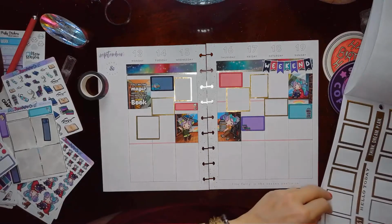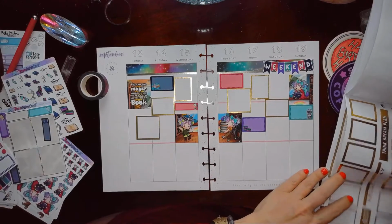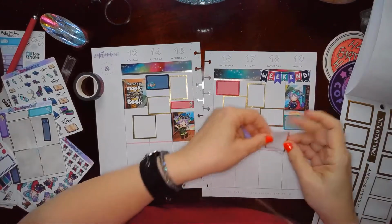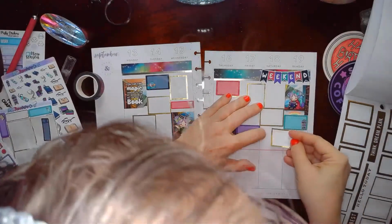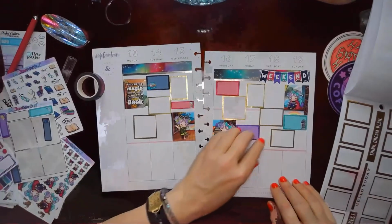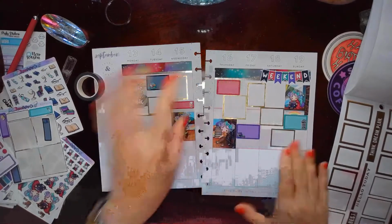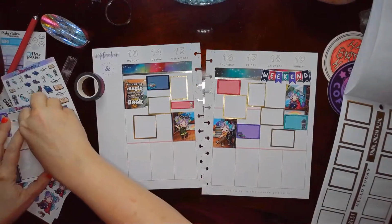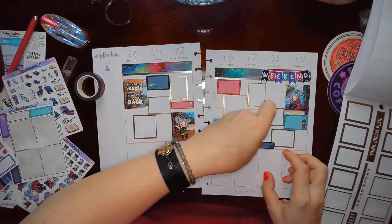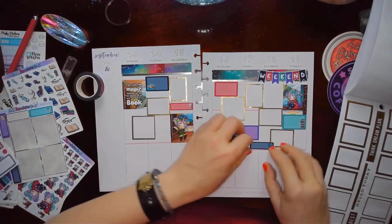I kind of feel like I need another box in there. Let's put another box in here. Crooked. Let's put another box in there. Crooked! That's exactly what I wanted. But that's okay, we're going to leave that alone. And we're going to take this little book guy, and we're going to put him down here. Just cuz.